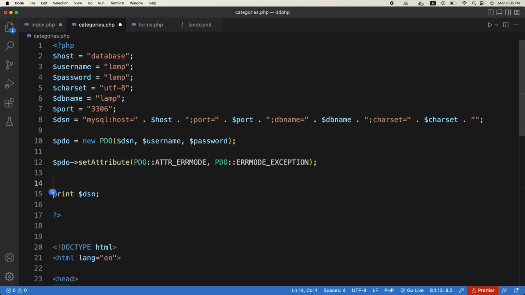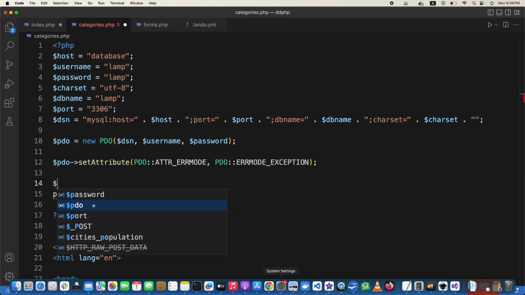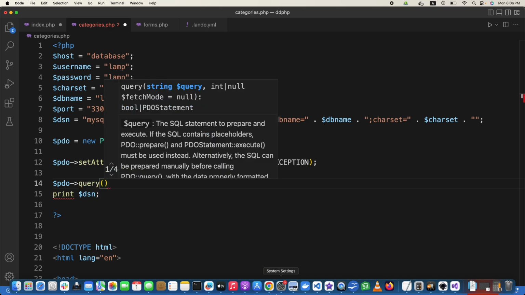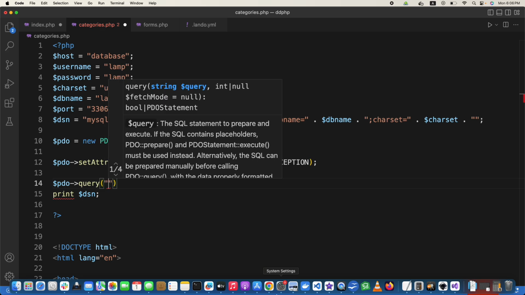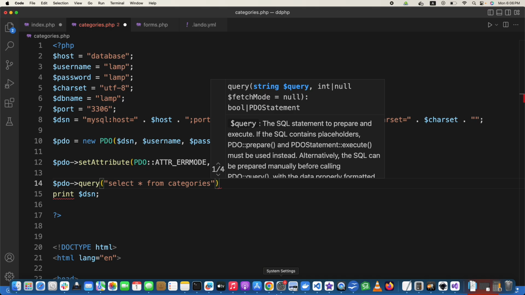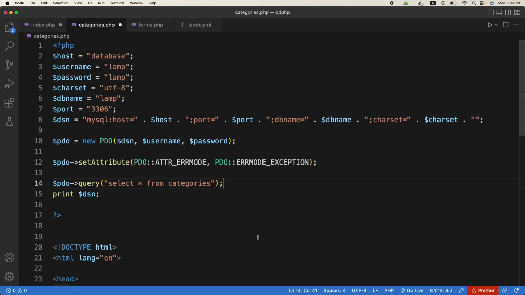So the next step is, just like there we ran a query, here we will run a query. PDO, like this, and we have a method called query. This is the query, just like you are typing it there, here we are running it manually. So the query is select all from categories.